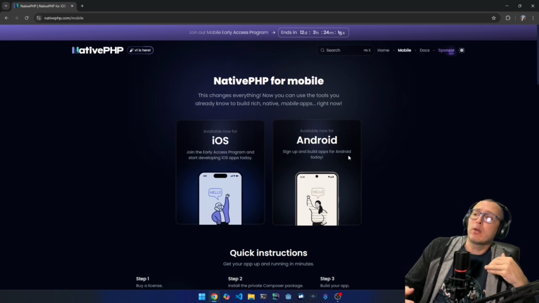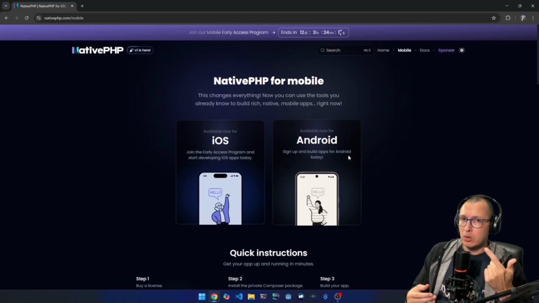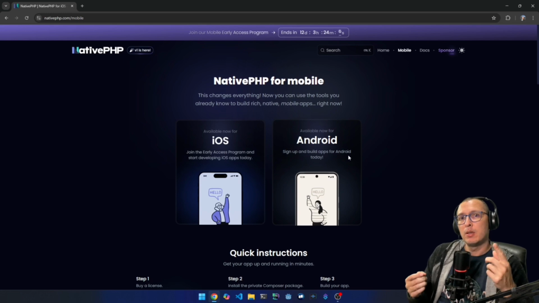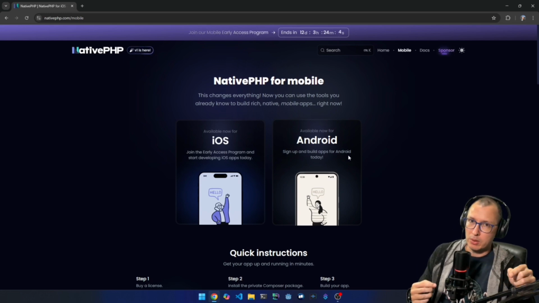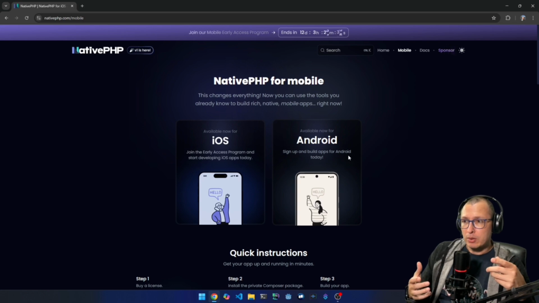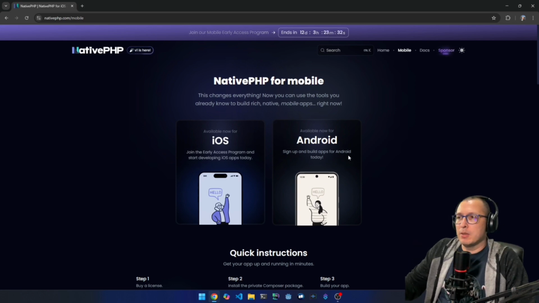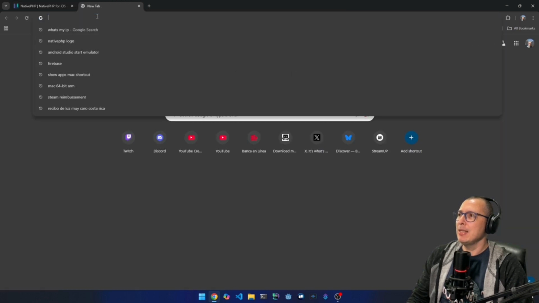The only hurdles that you have to overcome on iOS is, one, you need a Mac. You can't do this on Windows. You can't build iOS apps on Windows, so you need the device. You need a developer account. Last time I checked, it might be different, it was like $90. Let me check, actually. I don't know.